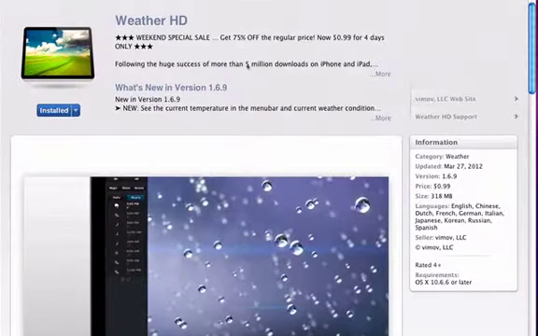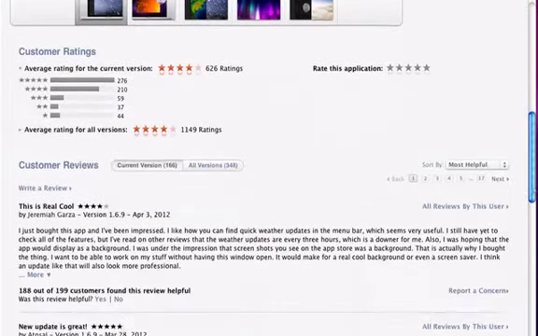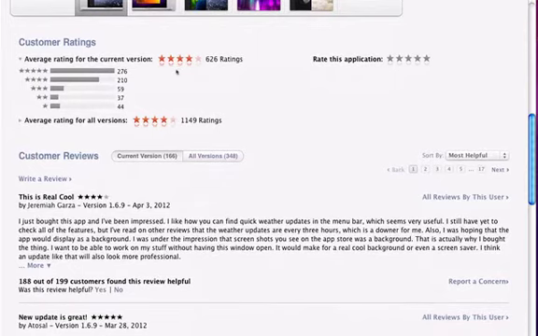You can see that they've had more than 5 million downloads on the iPhone and iPad, and they're now bringing it to OS X. System requirements are down here, OS X 10.6.6 or later. On this computer, I'm running 10.6.8. So it does seem to work on Snow Leopard, Lion, or Mountain Lion.